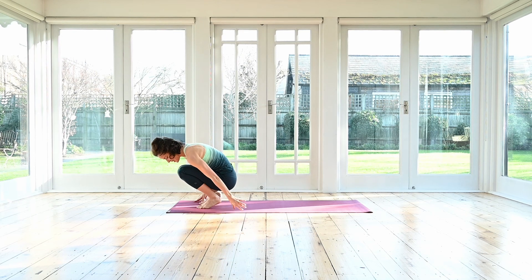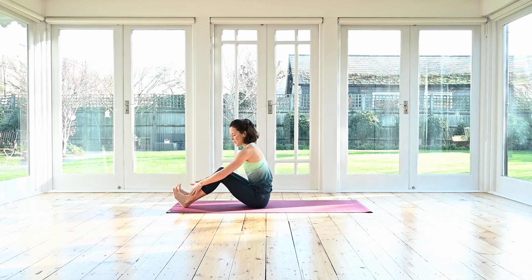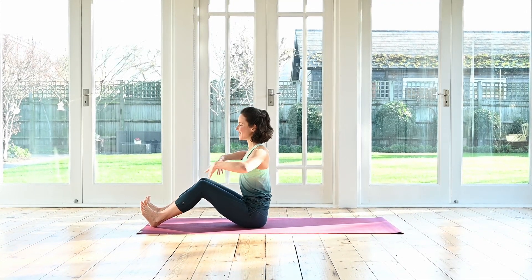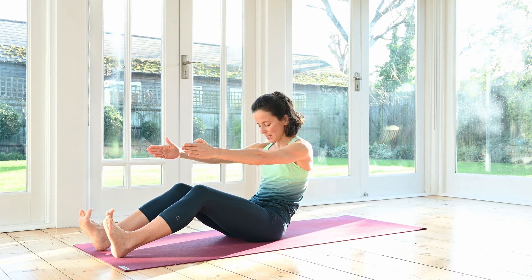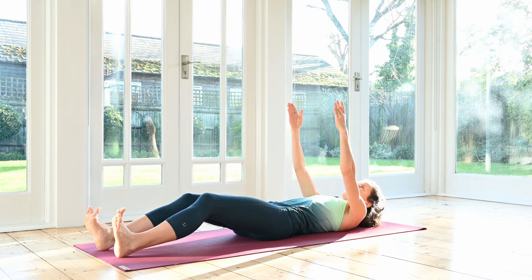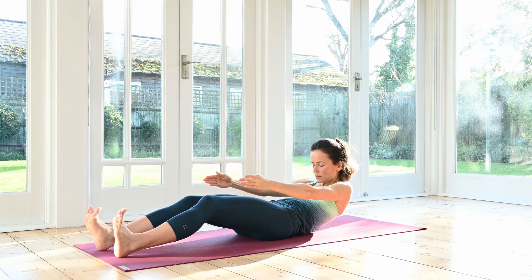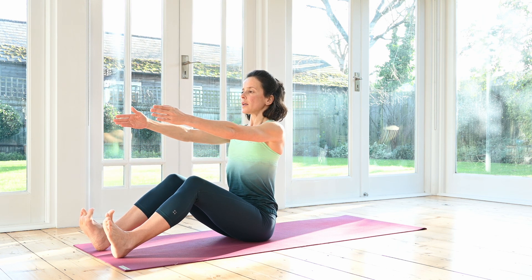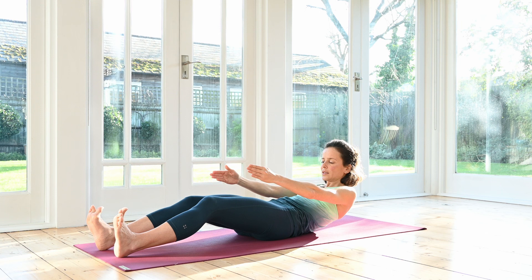Walk your feet all the way forwards towards the front edge of your mat. Bend your knees and sit all the way down onto your bottom. Well done. Extend the legs forwards, keeping a slight bend in your legs. Flex your feet and dig your heels down into the ground. Here we go — inhale, reach your arms forwards. Exhale, we're going to go into our roll backs. Pressing the heels down, slowly roll yourself down. Inhale, arms just straight up to the sky over your shoulders. Exhale, head and chest — roll yourself up. Inhale, lift and lengthen. Exhale, rolling down again. Press the heels down, legs stay slightly bent for this version.